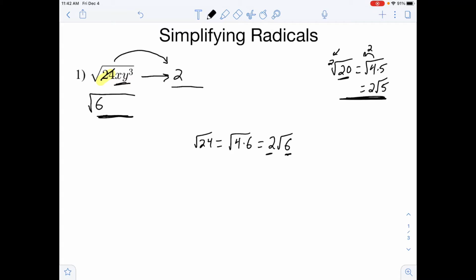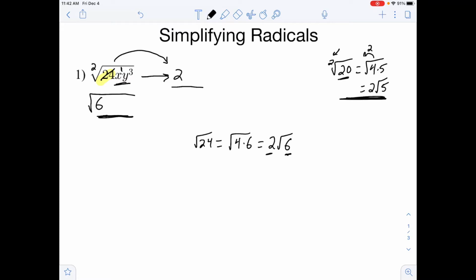Now, when it comes to the variables, there's an easy way to deal with this. You know that with a square root, that's a 2. That's what the square root means. We don't write it. We only write the higher orders like the third root, the fourth root, and so on. But with the square root, we don't write it, but you know it's a 2. And we know that this exponent is a 1, even though it's not written.